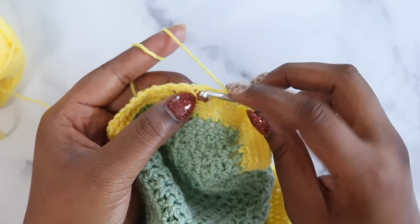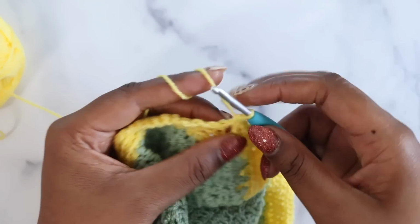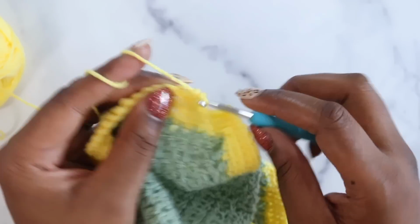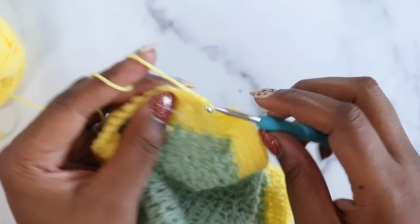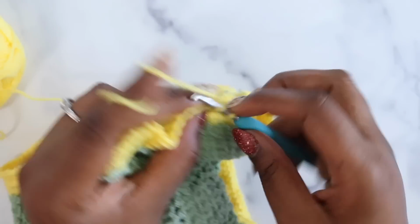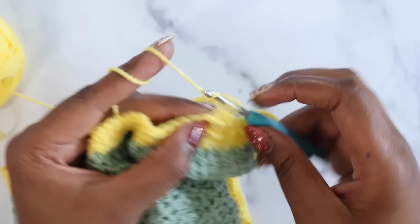Here's my next buttonhole, single crochet right into that space, single crochet through the back loop of each single crochet to the next buttonhole. Here it is. I'll single crochet here and then single crochet through the back loop to end this round.